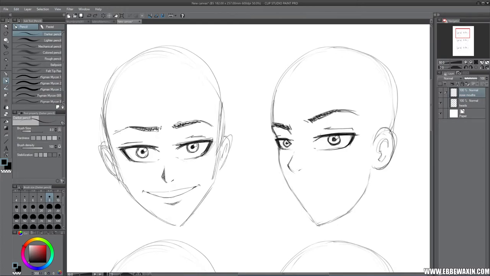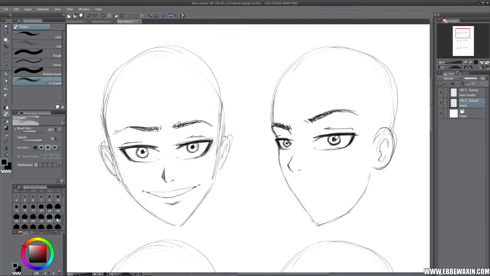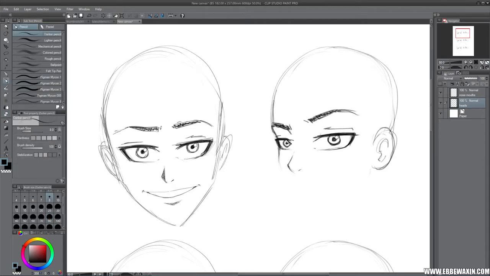Now, we're gonna do the same smile on this side here. And for this, sometimes you have to actually change the shape of the head. So I'm gonna do that now because when you're smiling, you're changing your face, and sometimes you have to accommodate that change. So I'm just gonna do a little bit of change here. I'm gonna do, oops, I went too far. So now we know that right here, that's where the line is, right?